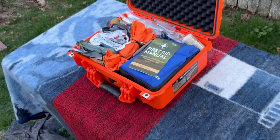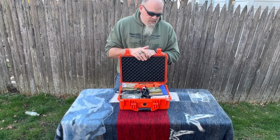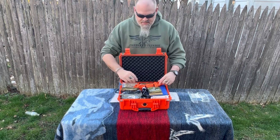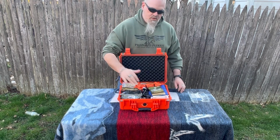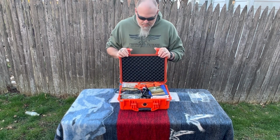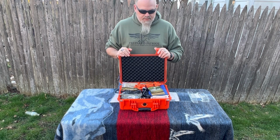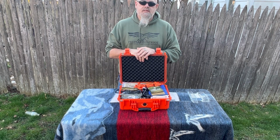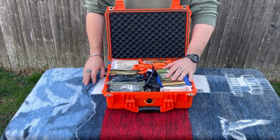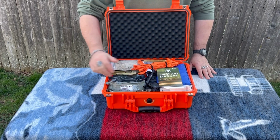Pretty comprehensive kit that's in here. We're going to be pulling everything out, going over everything that's in here. I'm going to bring it a little closer for that. But basics, major trauma here, first aid here, tourniquets in the middle. So pretty straightforward as far as how it's laid out. Nothing terribly fancy about that. All right, so we're going to bring the camera in a little closer. We're going to take a look at the contents, get a better look at what's in here. All right, so again, basic layout, you have tourniquets here, you have major bleed trauma here, and you have first aid here.